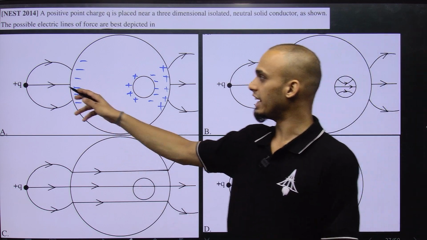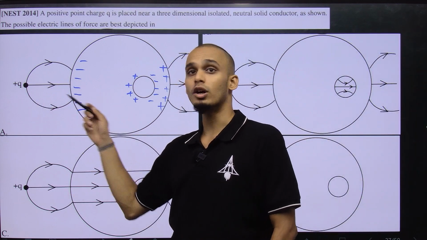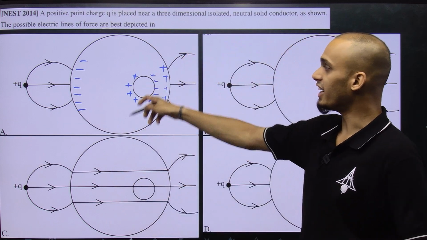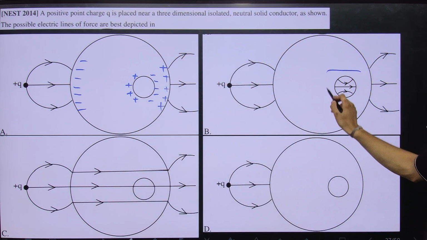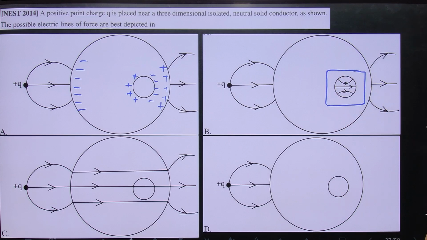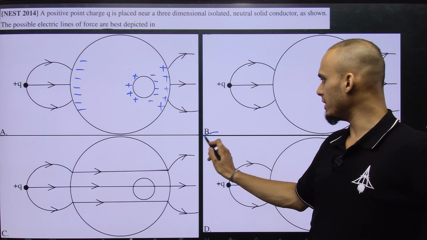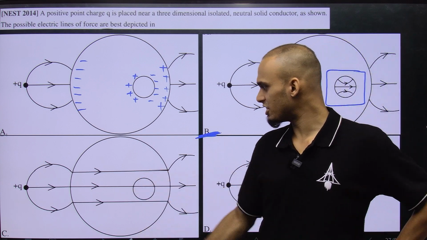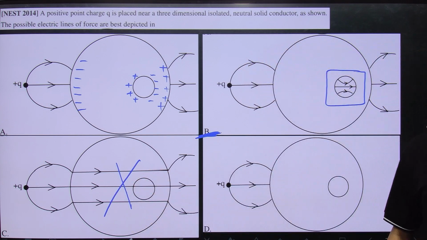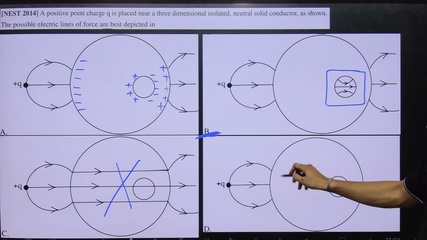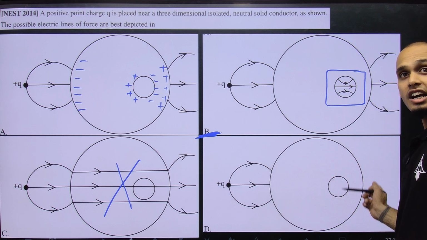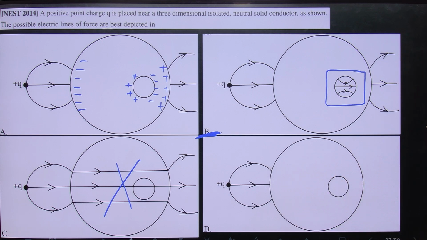We know that electric field lines start from positive charges and end on negative charges. But since there is a charge outside the cavity also, there will be some electric field lines in the cavity as well. So option B is correct. Option D can immediately be eliminated because there cannot be an electric field inside a conductor. And option D, sorry, is also incorrect because, due to charge distribution, if we only have negative charge over here, there has to be other charges elsewhere that can create more electric field. So option B is correct in this case.